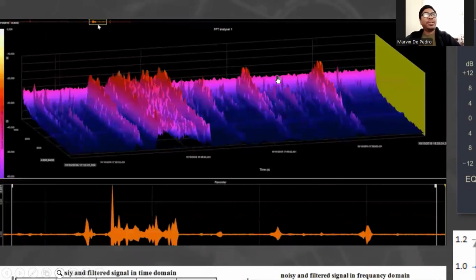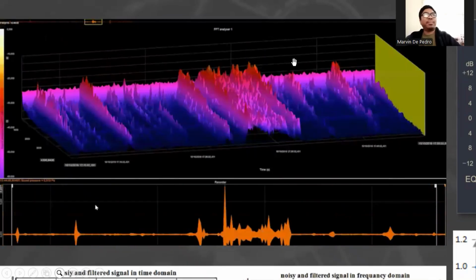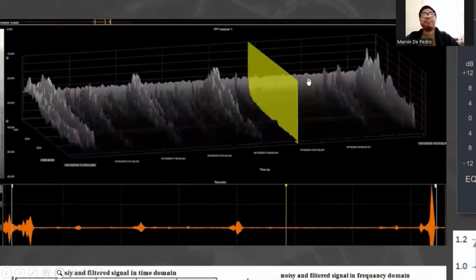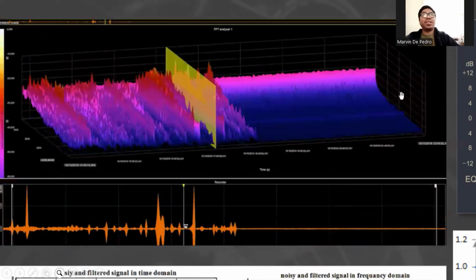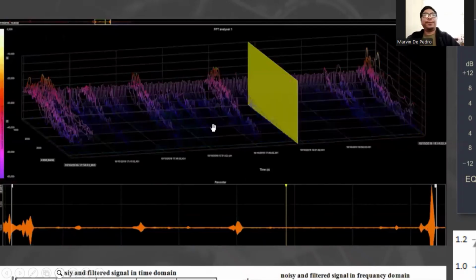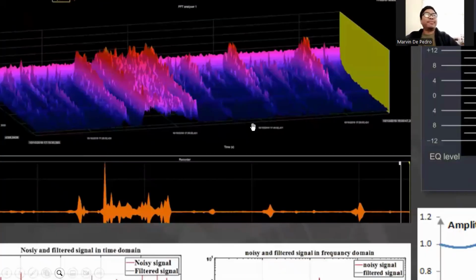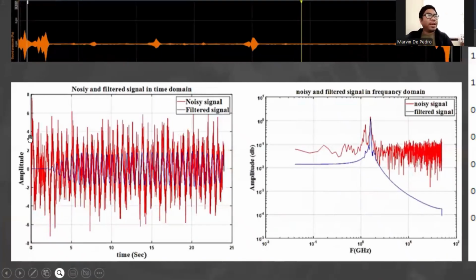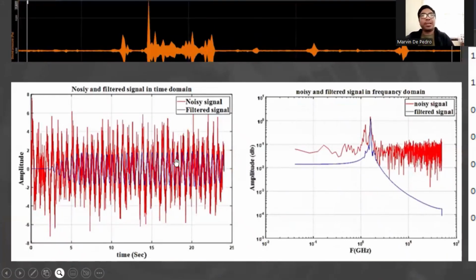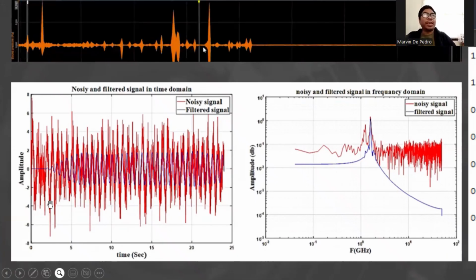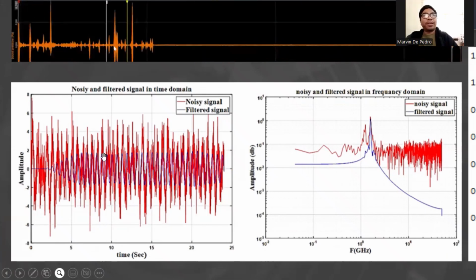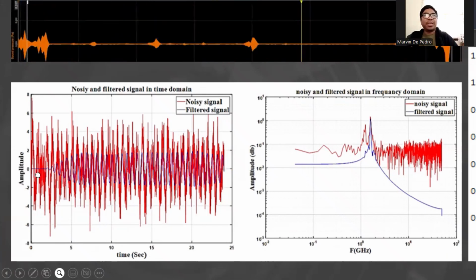Okay, so here this yellow board serves as the cutoff. So when we are filtering, we are actually doing something like this. We are selecting which part we want to cut off. Okay, so just like this one. The red ones, I think that's the noise, the original version of the signal, which is noise C, and we want to get rid of the noise so that we can recover the original message that is inside it.